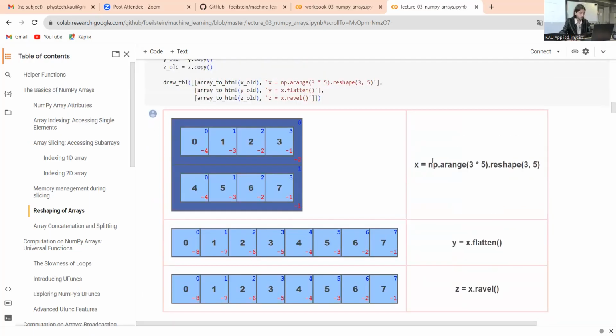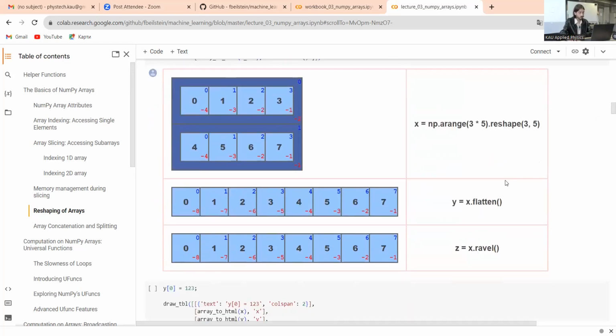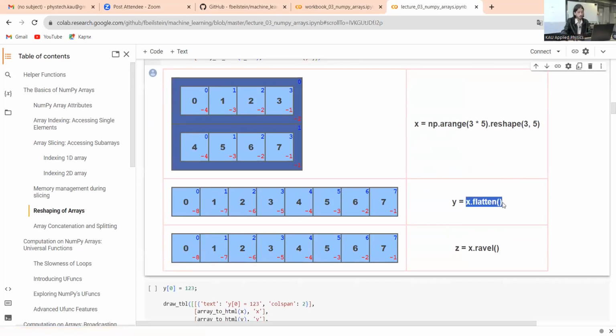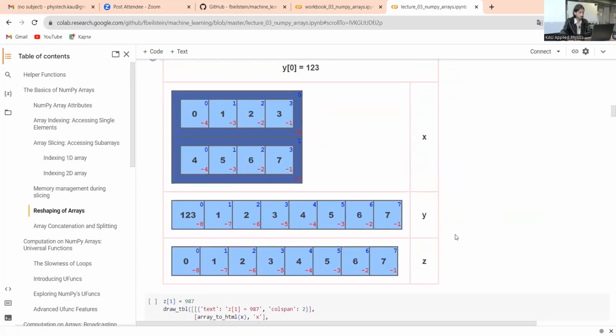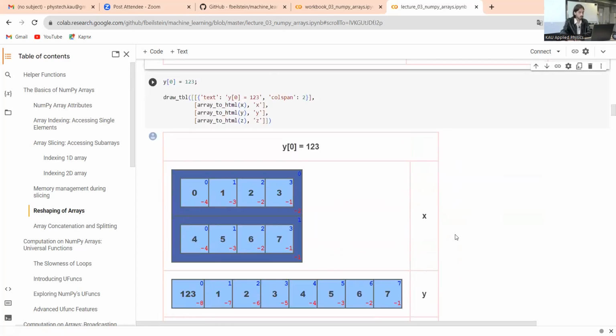Okay, a few more operations. Very often we want to get our array from many dimensions down to one dimension. So I want to adjust everything into one straight line. Here are two operations that will be quite helpful for us, flatten and ravel. They both give the same result, as you see. So the array is just unwrapped into one dimension. But there is one interesting thing about it.